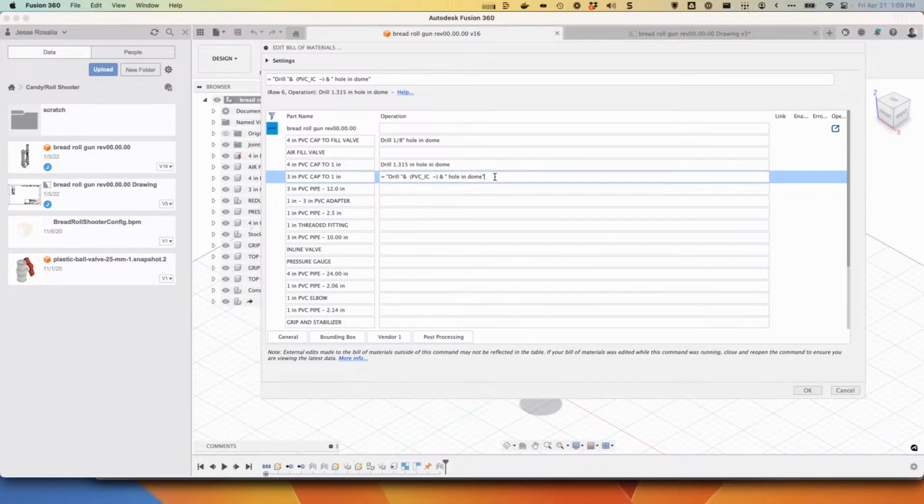It's just editing your bill of materials. Woodworkers and other people use the bounding box dimensions to get the dimensions of the material or the dimensions of their surroundings. And then you can use formulas for, as I've mentioned here, string operations, post-processing instructions, unit conversions, and so on and so forth. So have there been any questions come in about any of that?